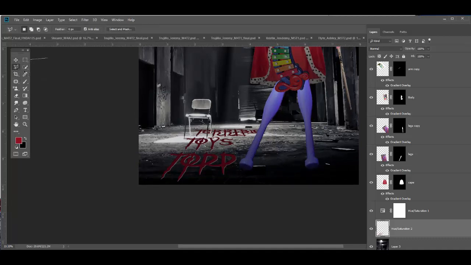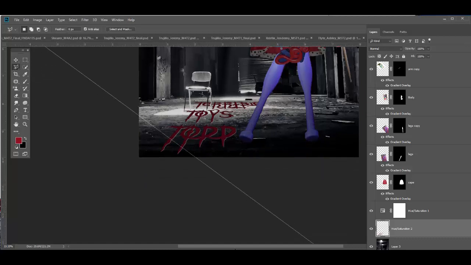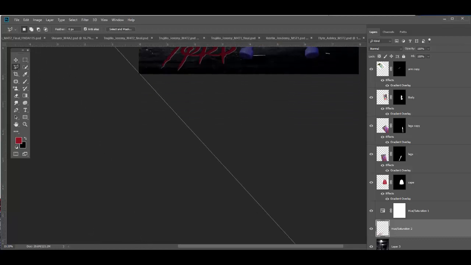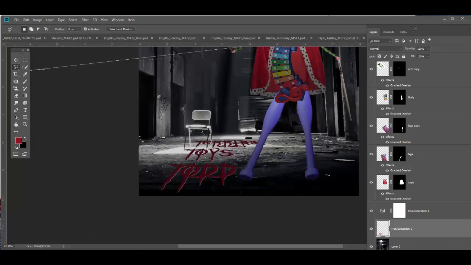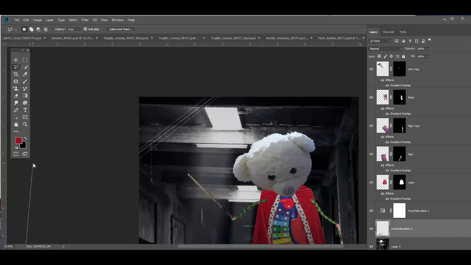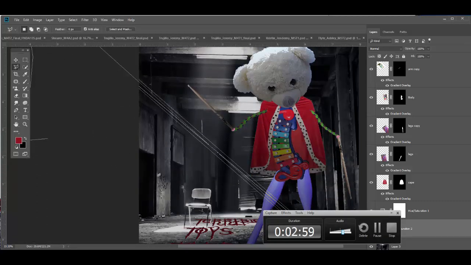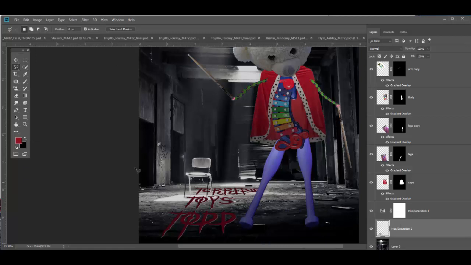What the heck happened here? My computer kind of froze up a little bit.